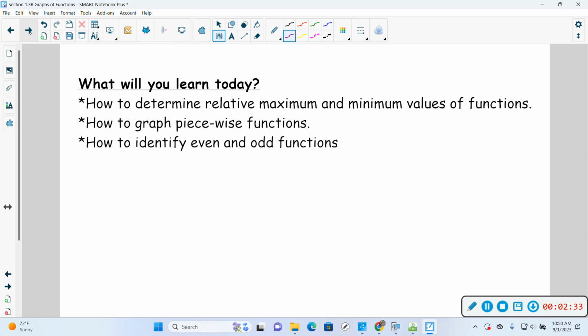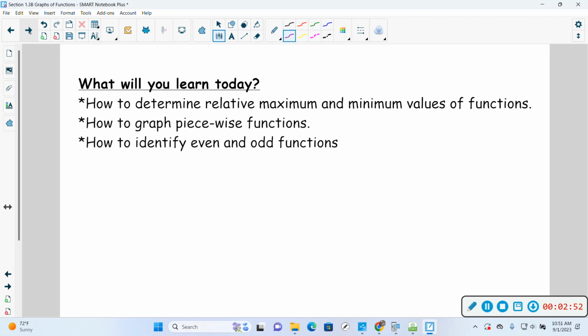Okay, so max and min. We're going to talk about maximum values and minimum values on a graph. Super easy. We're going to let our graphing calculators do the work for us on that, so that's going to be nice. Piecewise functions. Remember, those are the 2 or more equations. We've evaluated them. You've had to plug numbers into them. I'm going to show you how to draw the graph today.